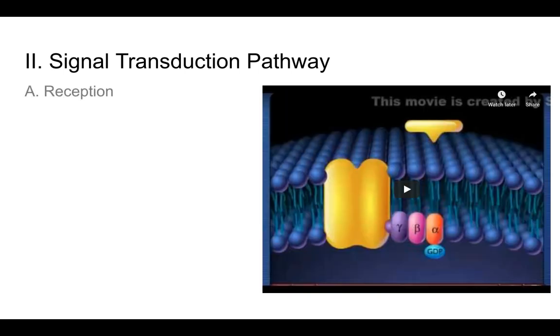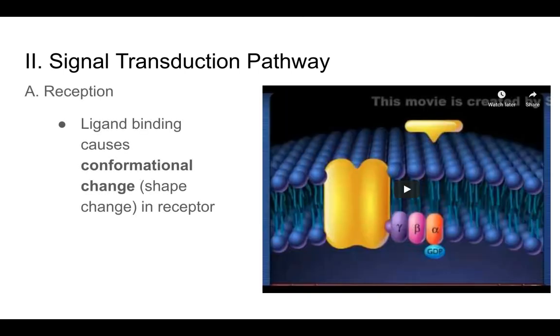Also, in the process of reception, once a ligand binds, the protein that it bound to changes shape a little bit. This is called a conformational change. It is literally a change in the shape, or the conformation, the configuration of the protein. It's not just about the ligand binding to the receptor, but about the receptor initiating a little bit of a shape change that then triggers the next part of cell communication, the transduction step. So ligand binds, which causes the receptor to change its shape.